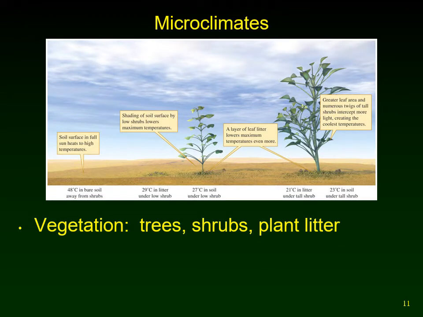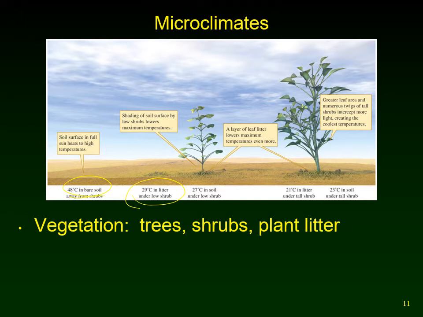So this is an example of looking at the microclimate where they looked in the desert to see what the temperatures were based on the location in relation to the vegetation. And we can see out here on the bare soil where you were out in the open from that last picture where there were not any shrubs, you've got a temperature out here of 48 degrees Celsius, unbearable temperature. Whereas even if you were a little insect and you were able to get down under the leaves that had fallen off of the shrub, you've dropped the temperature by 19 degrees. You're down to 28 or 29 degrees Celsius under the litter. So just crawling under the leaves makes a difference.